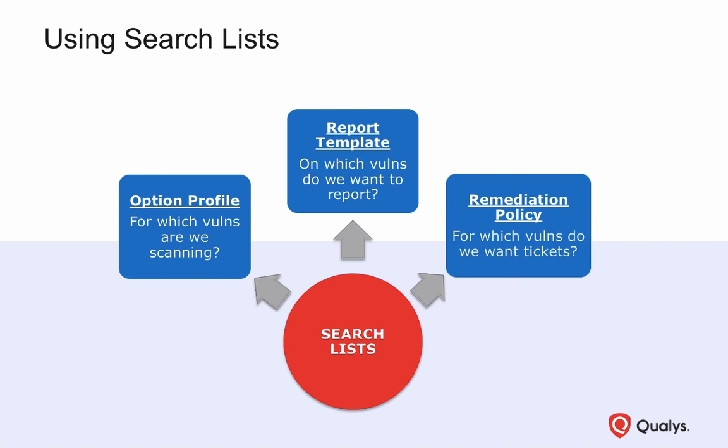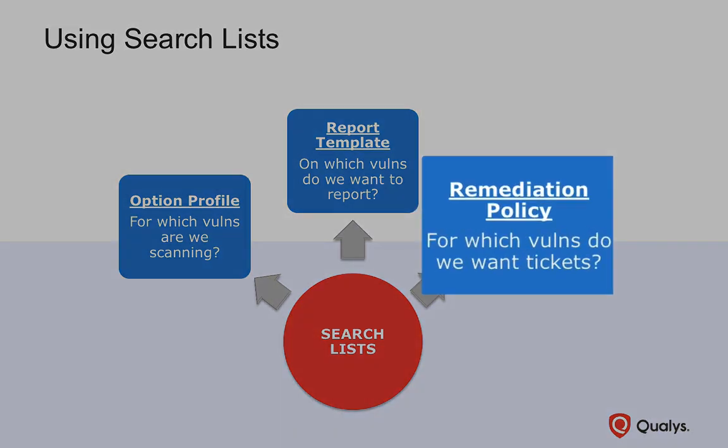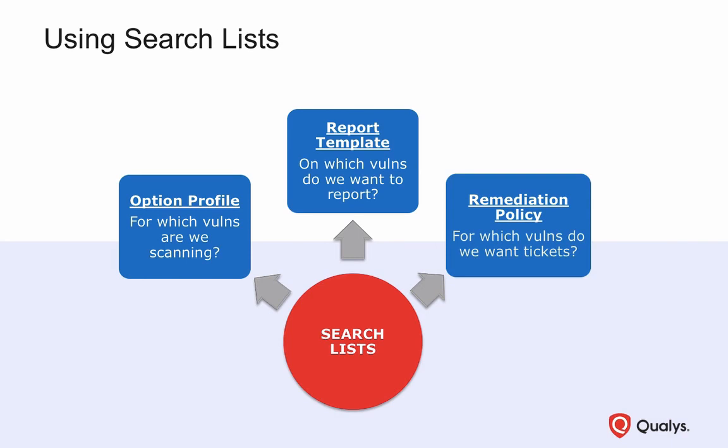And finally, if you need a mechanism for assigning detected vulnerabilities to the individuals or operational teams that are tasked with fixing or mitigating those vulnerabilities, a remediation policy can be used to assign a targeted list of QIDs, a search list, to any Qualys user. A special Qualys user role, the remediation user, is provided just for this purpose. You can also add a search list that contains QIDs you don't immediately intend to address to a remediation policy that automatically ignores the targeted QIDs. The lab exercises in this course provide examples of all three search list uses.